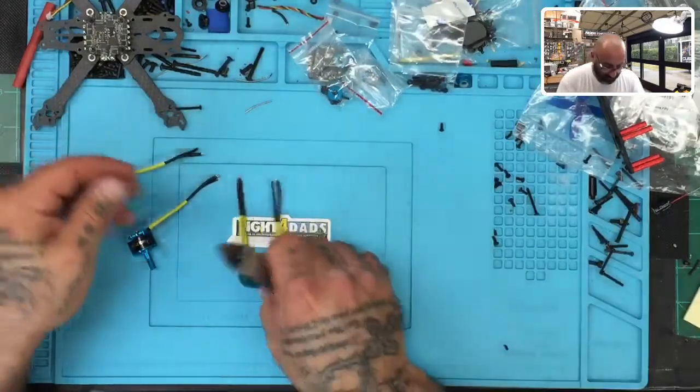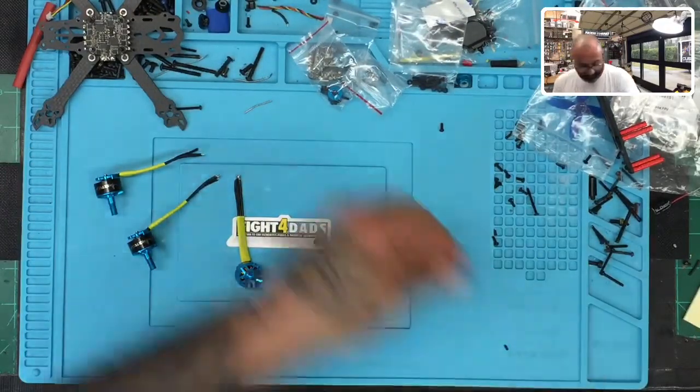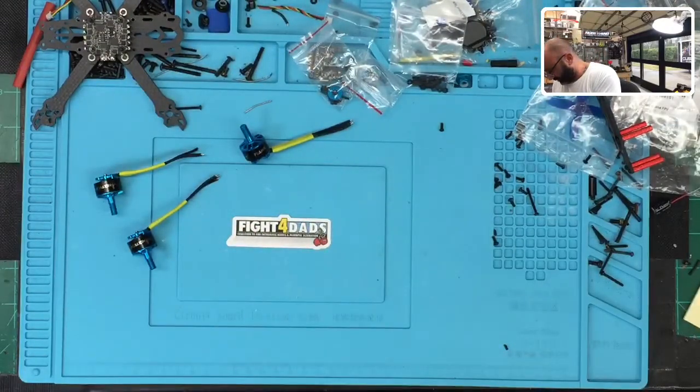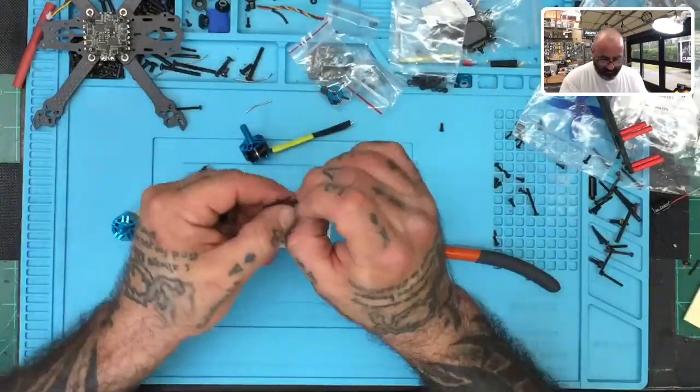Two of these I cut short by accident, so I'll have to fix those, I guess. There we go. I normally do this, but if I cut it and you see it on camera, it means it's going to be on the table, and I don't want these getting in the motor. All right, so I did cut these ones kind of short.